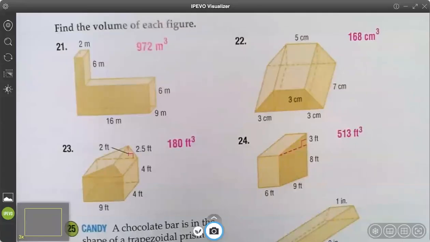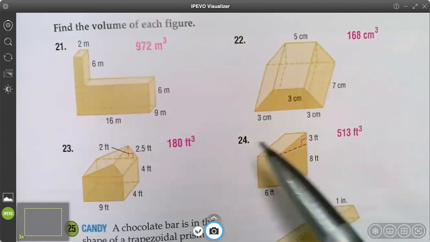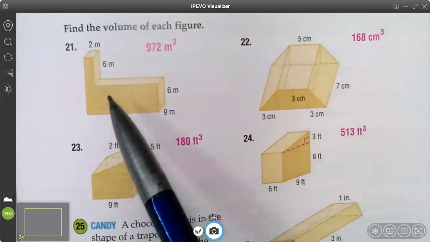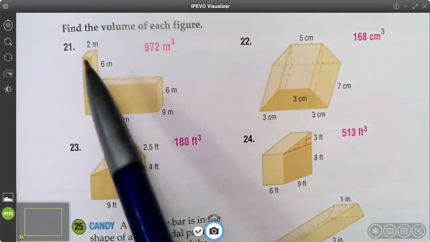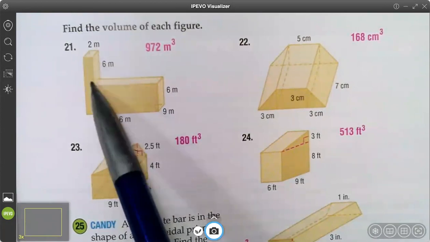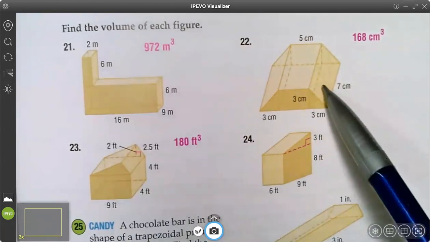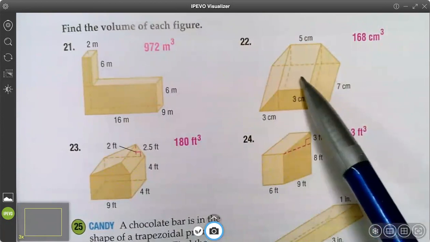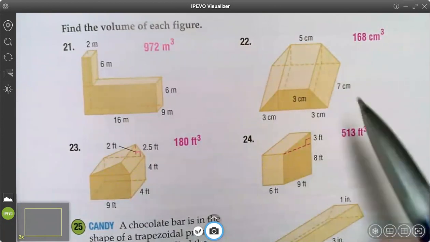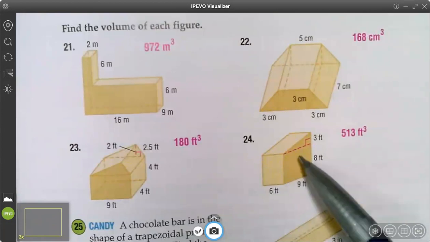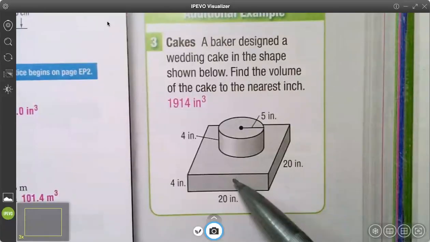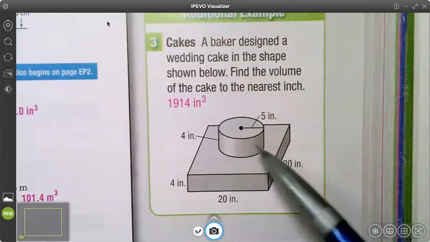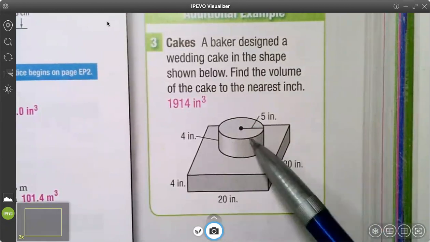We're not going to do any of these in this video, but I do want to point out right quick, if you have a complex figure, such as this one, this is 2 rectangular prisms. I would find the volume of this rectangular prism, the volume of this rectangular prism that goes from here to here, and add them together. Here I would take this triangle prism plus this triangle prism plus this rectangular prism and add those 3 volumes together. Here I would get the volume of the rectangle prism plus the volume of the triangle prism and add them together. And here I would get the volume of this rectangular prism and the volume of this circular prism or cylinder and add the 2 volumes together.